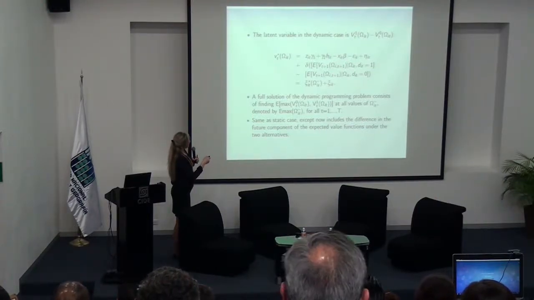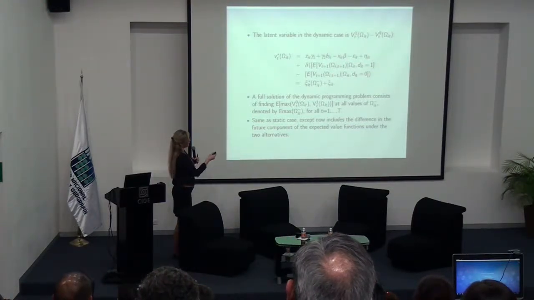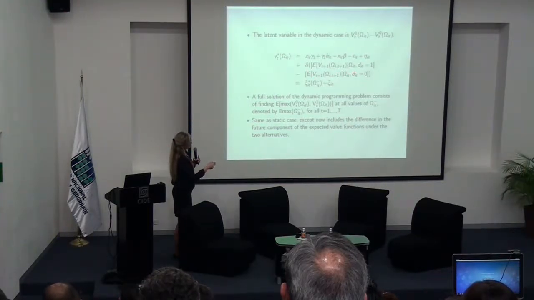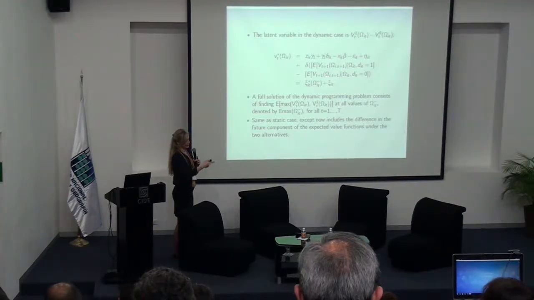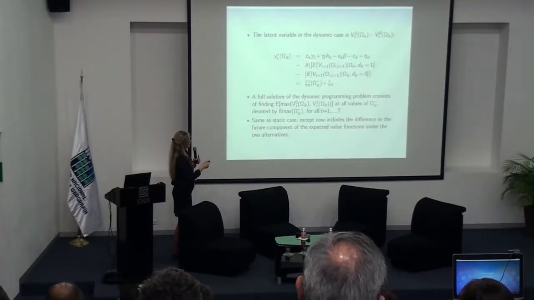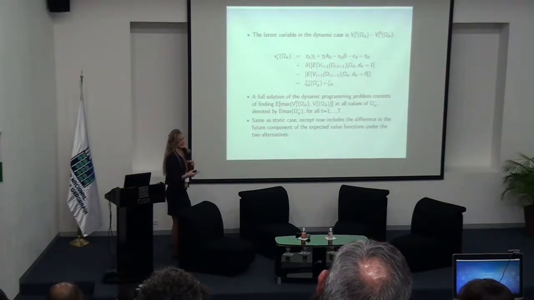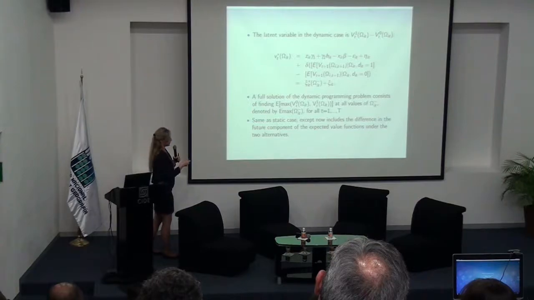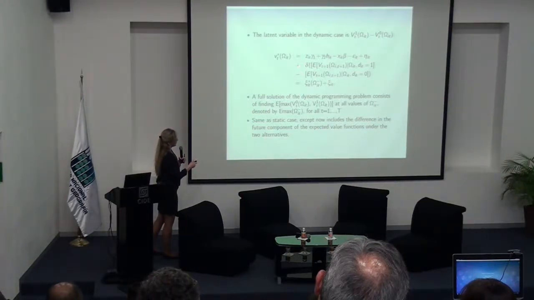But now you have to take into account that if I send the child to school, I would get this future utility, versus if you send the child to work, you get this future utility. Okay, and if they work, then they have higher wages in the future, so now you take that into account. Okay, and then this is an additional parameter, and this would be the discount factor, which is how much they discount the future. So that would have to be estimated.